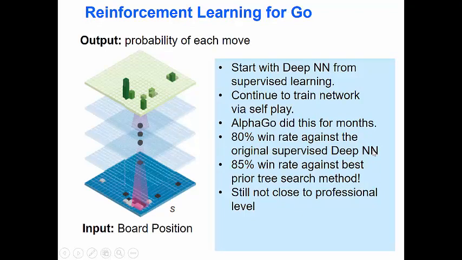And the really, really interesting thing is just using the network to make moves, they were winning 85% of the time against the best tree search method. So just using this single circuit, just bam, here's a board and compute the move almost instantly, was beating the best tree search method at the time, which is going to expand this tree and do lots of thinking. So that was pretty impressive.